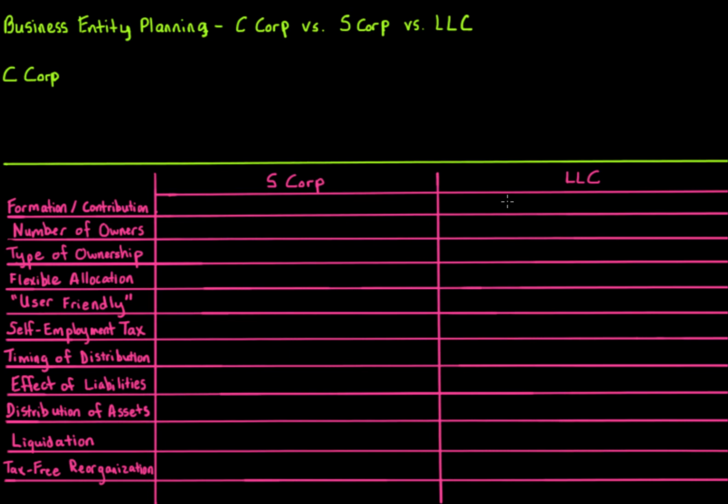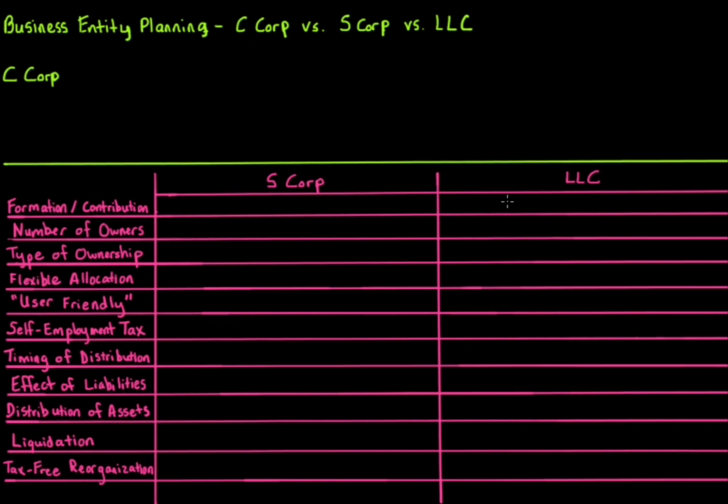So first, we're going to start by talking about C corporations, and then we're going to look specifically at S Corps versus LLCs. So you see here on the screen, I have C Corp, and then below that I have S Corp LLC. And with the S Corp LLC, I have a bunch of different tax reasons or issues that come up that involve, okay, well, which entity might have an advantage or preference over the other.